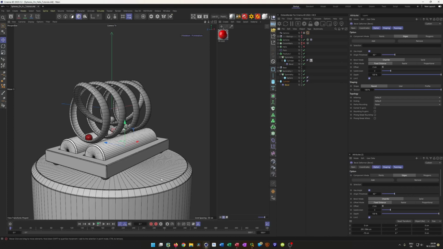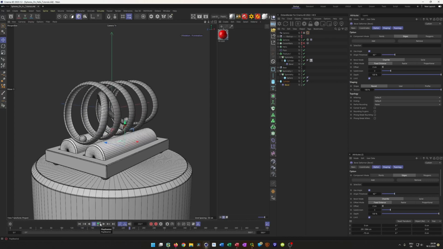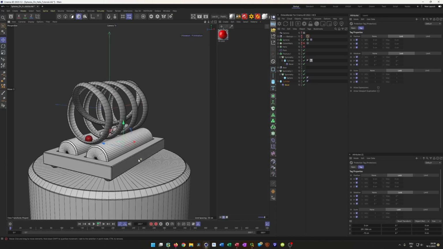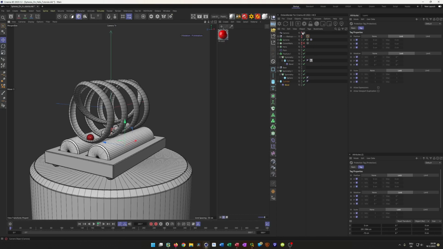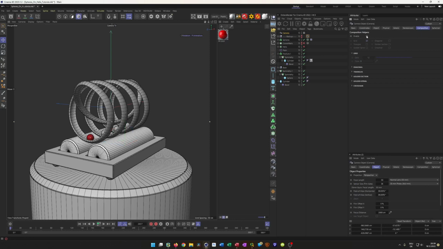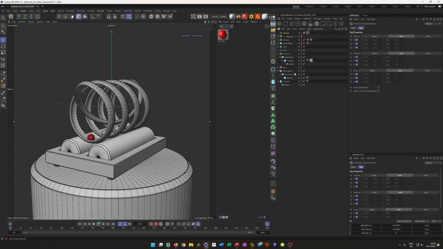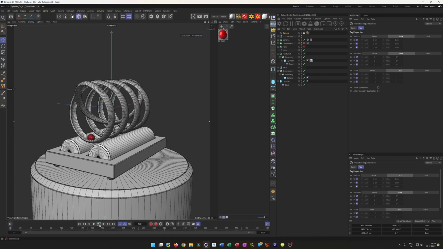So first of all, let's play. You see, we have this wonderful thing. But I want to see a little more of the spheres. Yeah, so that looks nice. And so we see the spheres. Yeah, that looks much better. So we see the sphere is nice. Okay. That's almost it.